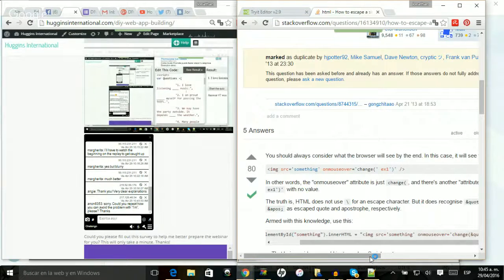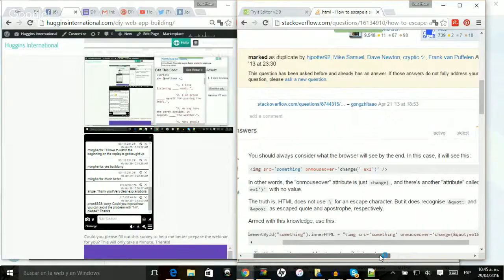So another way, the safest way to make sure that you don't have any problems, is to use these things called quote or apostrophe, as an escaped quote or apostrophe.